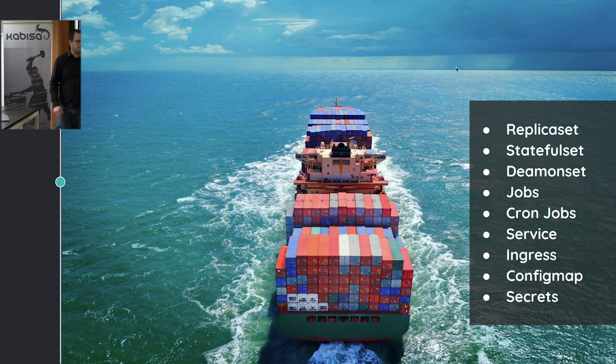Stateful sets, well, first you have replica sets which don't have any state, and stateful sets were introduced after replica sets were introduced into Kubernetes. Those are usually machines that, if you restart them, you want to store your data. You want to have your data again, and stateful sets are usually numbered. Let's say numbered pods. So if you're running a Postgres cluster of 3 nodes, you want to be sure that the same disk attaches to the same pod when it starts. Sometimes you really need this in order to have some consistency within your application.